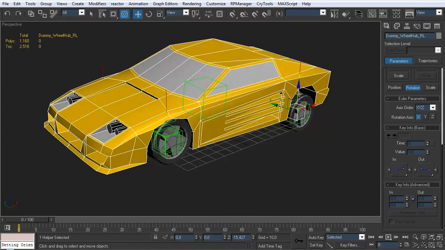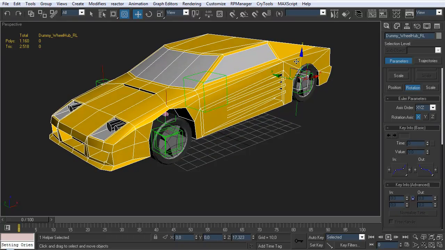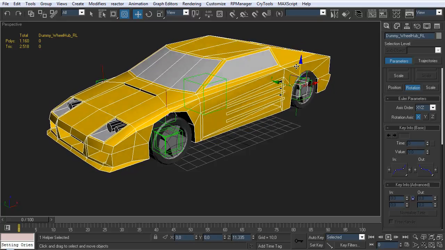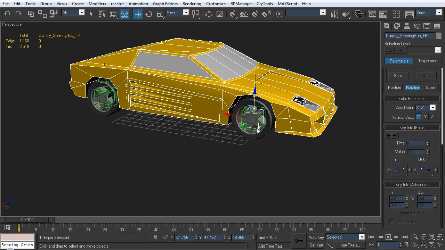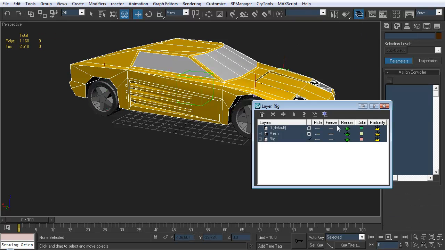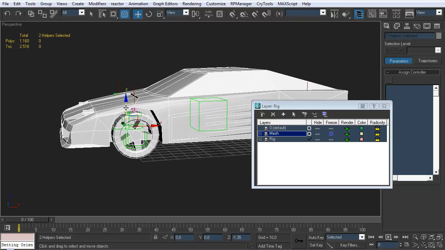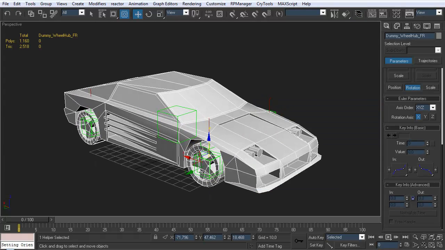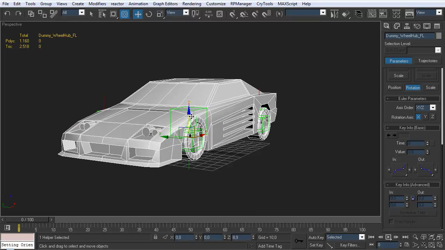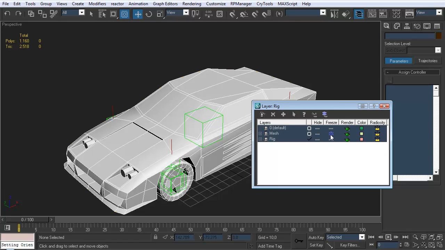Select one of the wheel hubs, move it up and down, and you can see how the car body is nicely reacting to our suspension changes. If we would move two wheels up at the same time, now this is hard to select. What you can do to make this easier is actually freeze the car body, and then you can just go and select controllers like you want. This moves both of them up. It's working nicely. Yeah, this is what we need. Okay, this is working. Now I'm going to unfreeze this again.